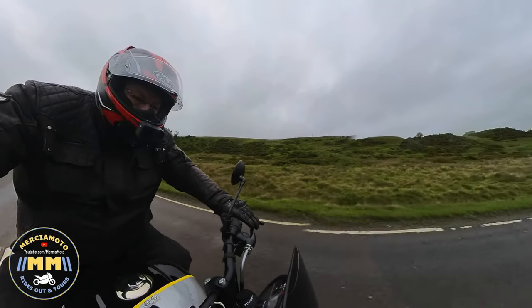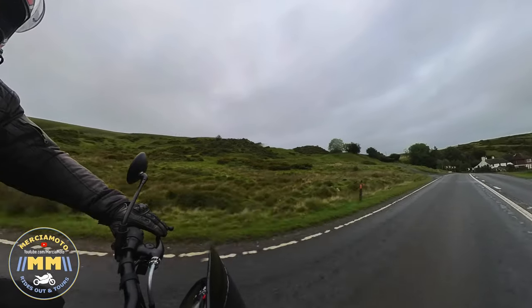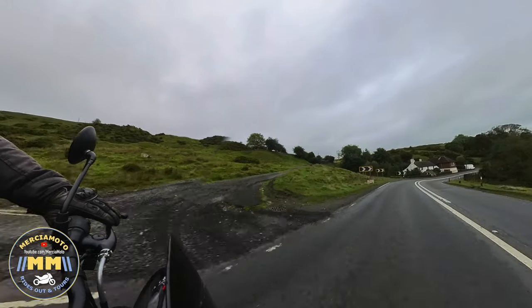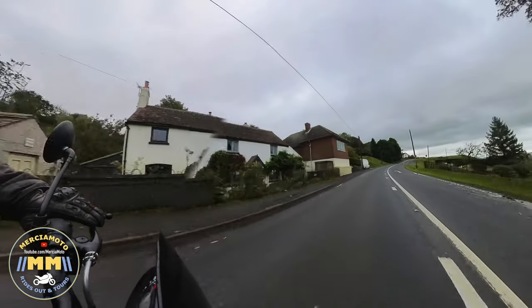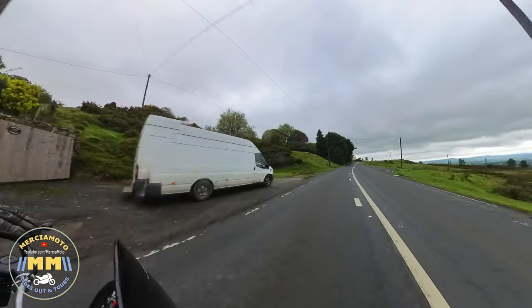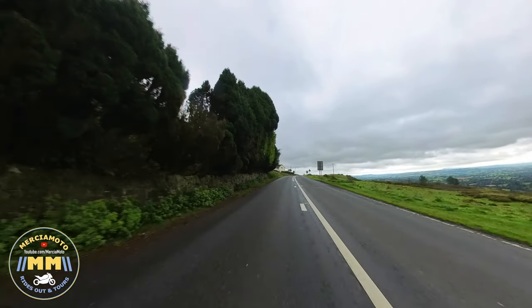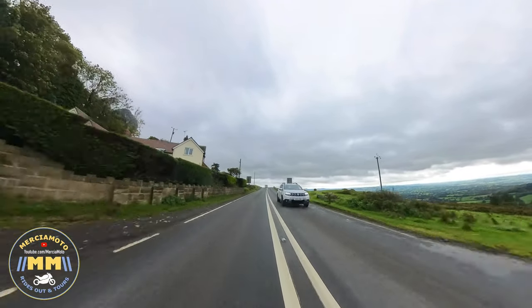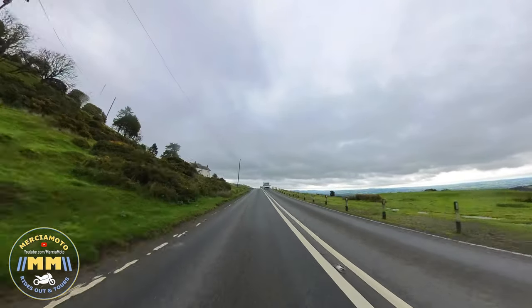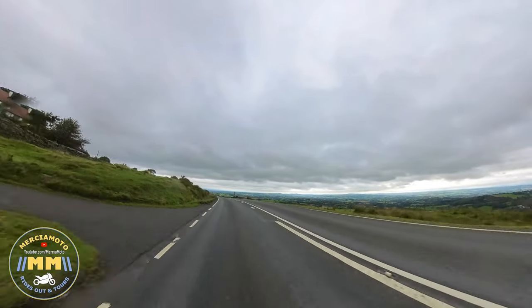This bike keeps wanting to run away. You can go when you've had your first service. You can get to 50 miles an hour. Till then, you stay at 40. So you've got Malvern Hills over there to the right. I don't know what those hills are over there. It's just stunning, isn't it?